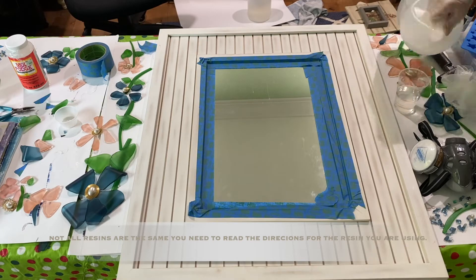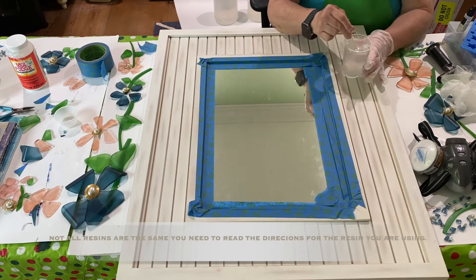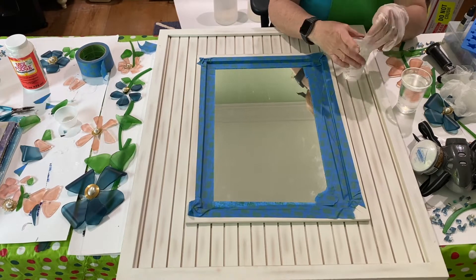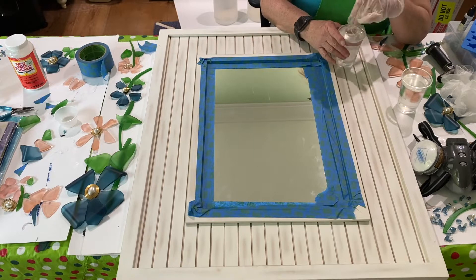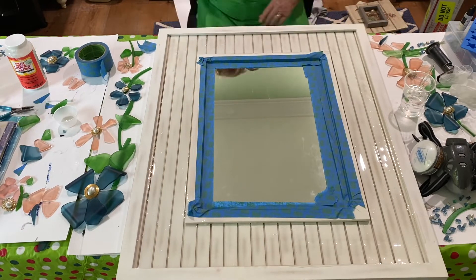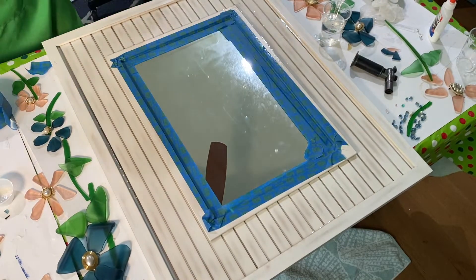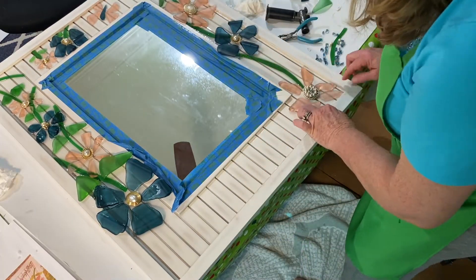Then I was ready for the resin. The reason I removed all the pieces was I thought it would be easier to spread it more evenly around the perimeter. I used art resin — a one-to-one ratio, mixed for about three minutes scraping the sides and bottom. The slower you mix it the less bubbles you'll get. I started pouring it all over and spreading it out with my gloved hand, and I did end up with some resin leaks. I put tape on there thinking it might leak under that little raised wood perimeter, but that's not where it leaked — at the end of this video I'll show you where it leaked.